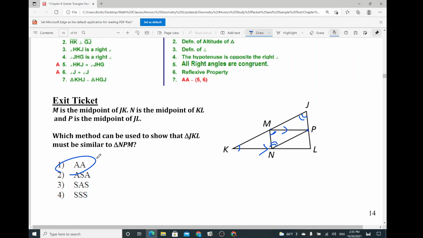And other things that show it's the midpoint. So angle N, angle J, we're not quite sure whether they're congruent or not. So another thing that we can state is that M is the midpoint, so the segment MJ has to be congruent to KM. JP is also congruent to PL. But the thing is that the mid-segment has nothing to do with the small triangle here, NPM. So it's better to use the angles. So there are two angles, and also the vertex angle.